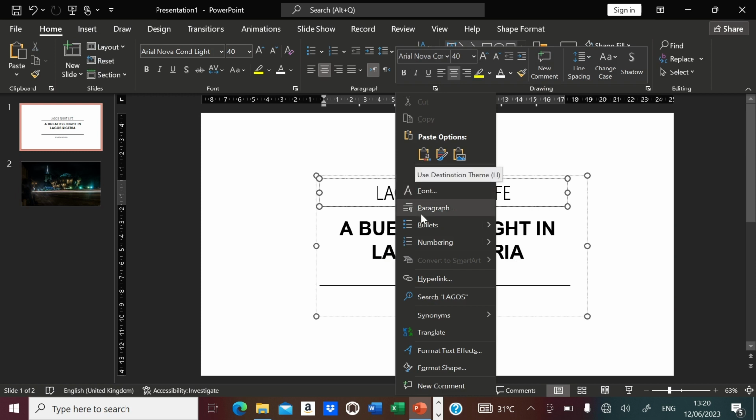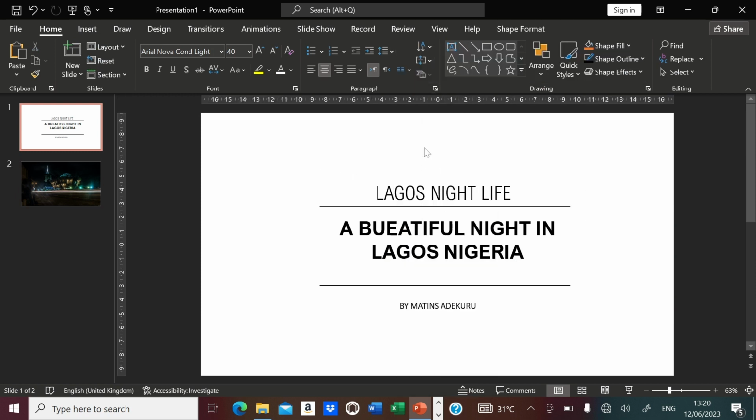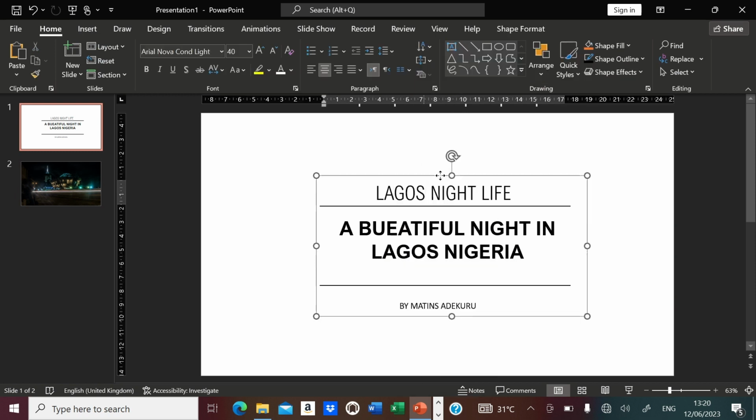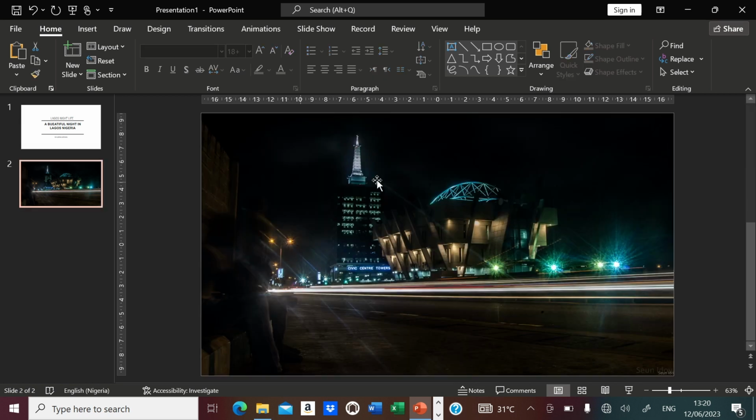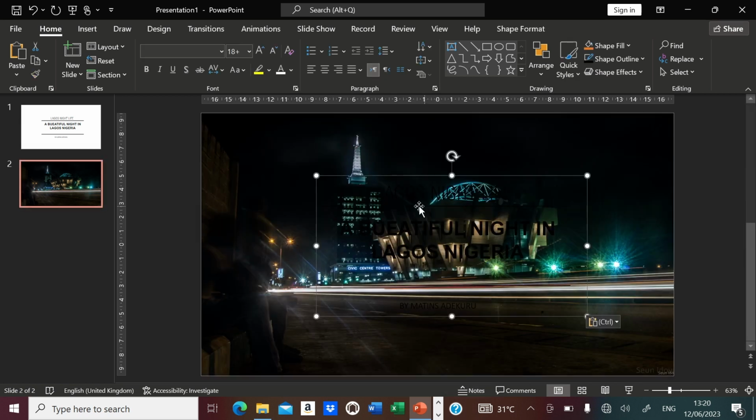Copy the text and paste it. Make the text visible by turning the color to white since the image is dark.